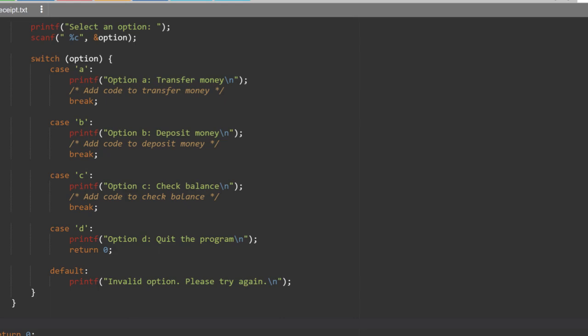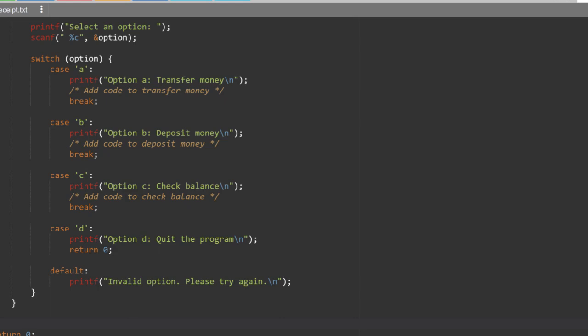So for each of these options, option A, B, C, the last one will be to what? Quit the program. So option D, the last option, is to quit the program. And how do I quit the program? Rather than break, I'm going to return 0.